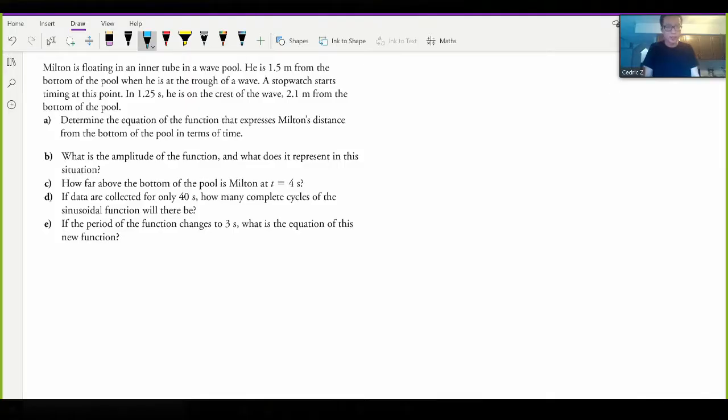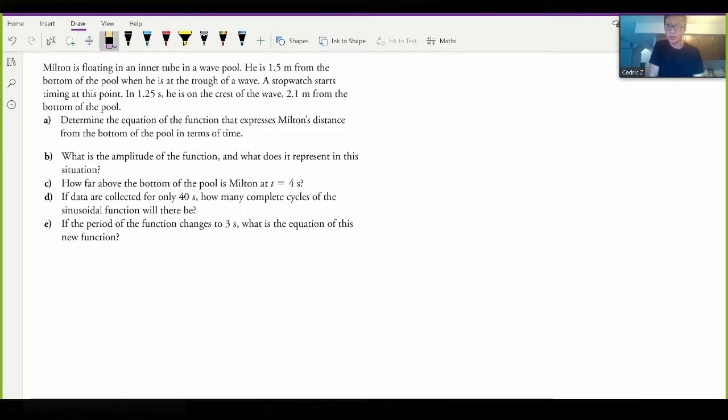All right, guys, last time we talked about how to determine the equation of a sinusoidal function or a trigonometric curve. And today we're going to go over an application word problem from the Grade 11 Ontario textbook. The difference between this problem and what we went over last time is that last time, at least you were given a curve. It looks something like this, or whatever, depending on the situation.